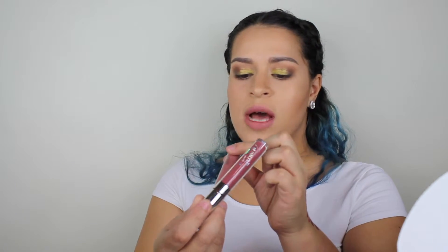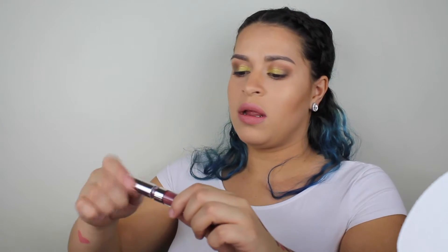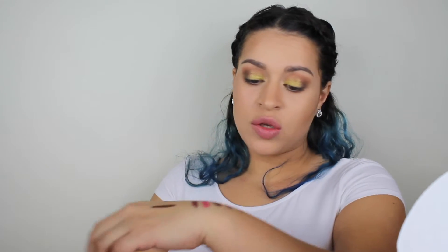I also got two ColourPop Liquid Lipsticks. I got mixed reviews about these so I wanted to finally try them — some people say they're good, some say they're bad, some say they have a different formula now. I'm not going to swatch Trap because I'm actually going to give that to my friend, but I will swatch Stingray. This was in the collaboration with It's My Ray Ray here on YouTube. So pretty! I just decided, you know what, let me try them out myself.